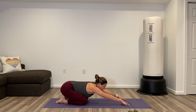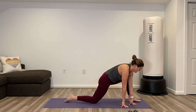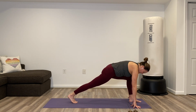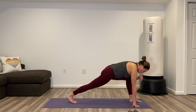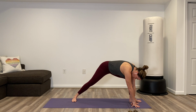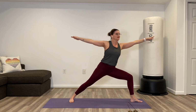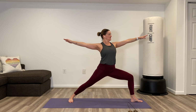Inhale, bring the hands back to the middle. Rise through all fours so that the left foot can come through to that low lunge. Lift the back knee upright. Circle right heel down to the mat. Come all the way up, warrior two. Try not to lean forward, but keep the shoulders right over the line of the hips here. There's a little bit of a lean. Try to pull it back.